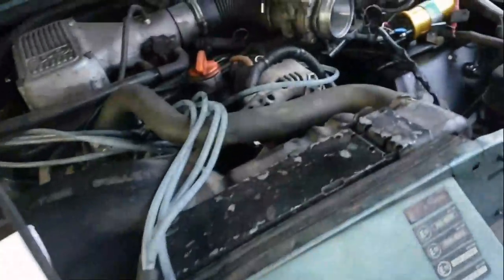Right, all the plugs are out. I have disabled the LPG solenoid down there, and I'm just going to disable the fuel pump. Although this thing's got a slave tank, underneath the passenger seat there's a little plunger. Let's see if we can see him. I can normally feel him, actually. There he is. There's the plunger. And I've lifted the plunger up, and that cuts the supply to the petrol pump.